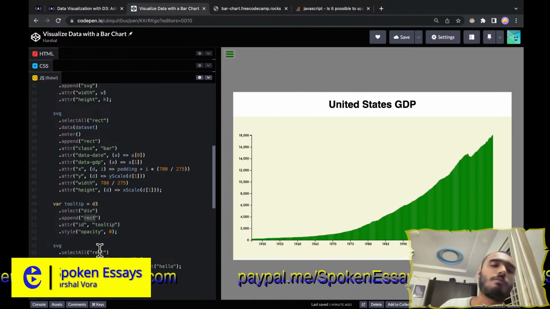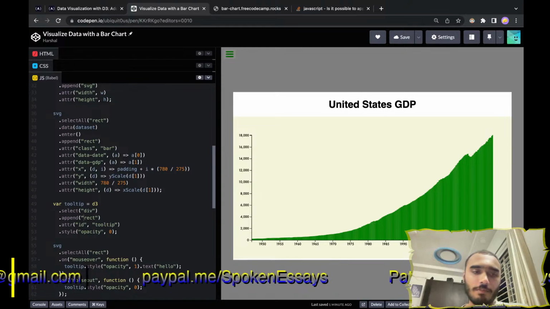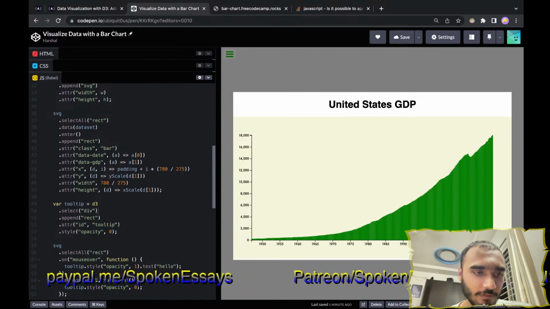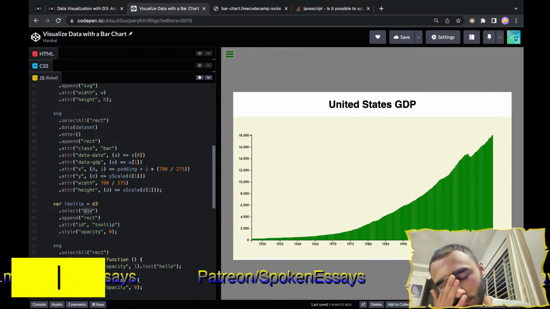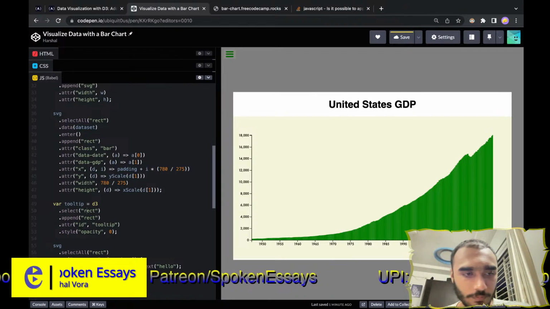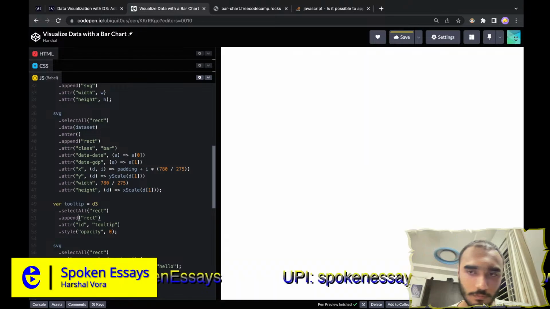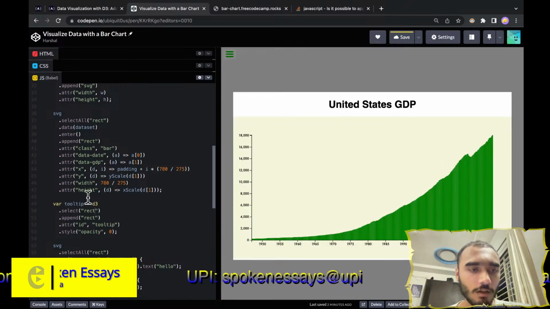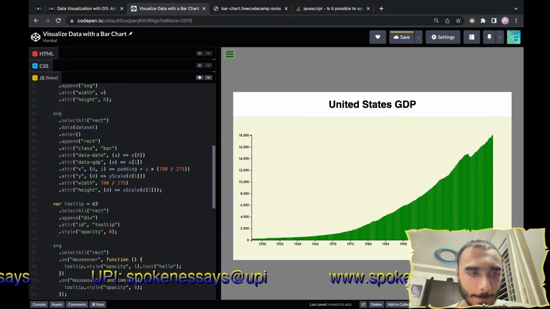But can I do the opposite? Append a div inside a rectangle. We'll find out. Let's see. But we can't then. Oh yeah. Select all. Append div.